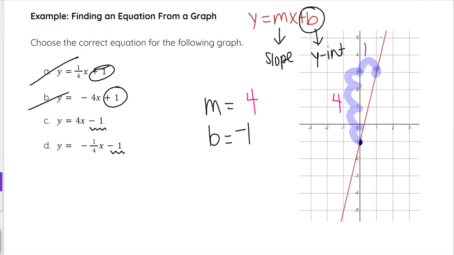However, without even having to count, if you look at the line, the line has a positive slope. So even before you calculate or count the slope, if we know it is positive, look at the slope of the two answer choices we have left. One of them is positive, one of them is negative. So we can actually eliminate choice D because it's a negative slope and our graph does not have a negative slope.